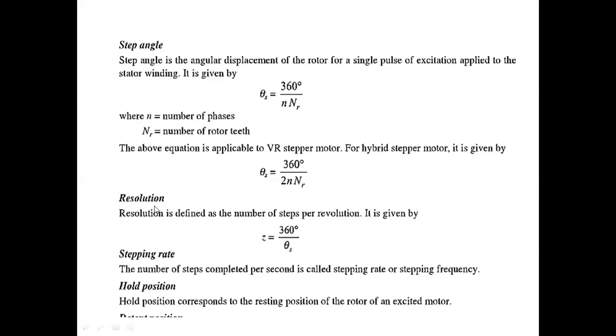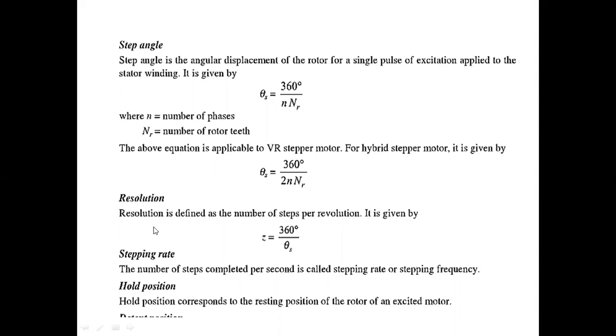Next one. What is meant by the resolution? Resolution is defined as the number of steps per revolution, and it is given by z, which equals 360 by theta s. Theta s is nothing but the step angle. Here, what is the resolution? The rotor is rotating in a step manner. That is a number of steps. How many steps are being served?